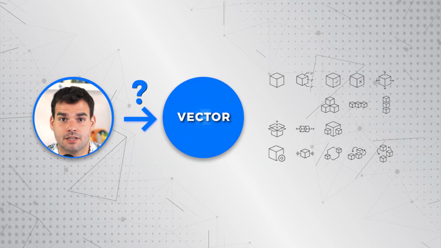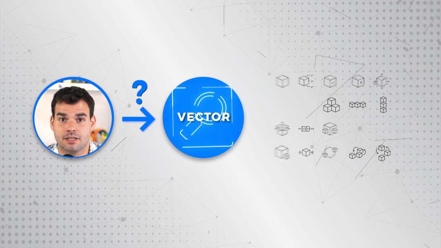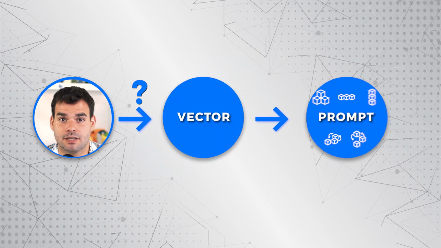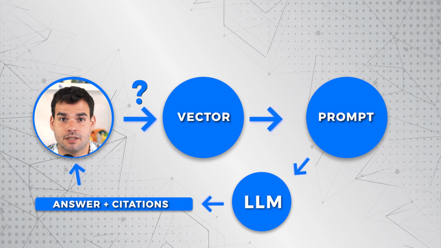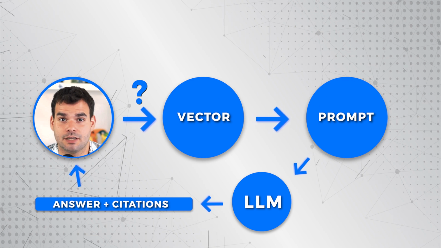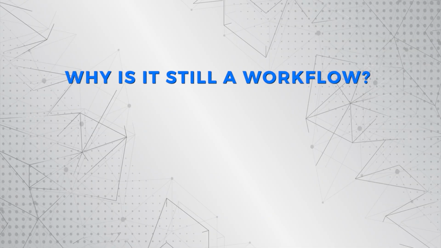And then we have the answer phase. You ask a question. The system turns your question into a vector, finds the most similar chunks, stuffs those chunks into the prompt, and the model writes an answer, often with citations. An example of this would be NotebookLM. And the question for you is, why use RAG? It reduces the guesswork, keeps answers tied to your sources, and you can update content without retraining the model.